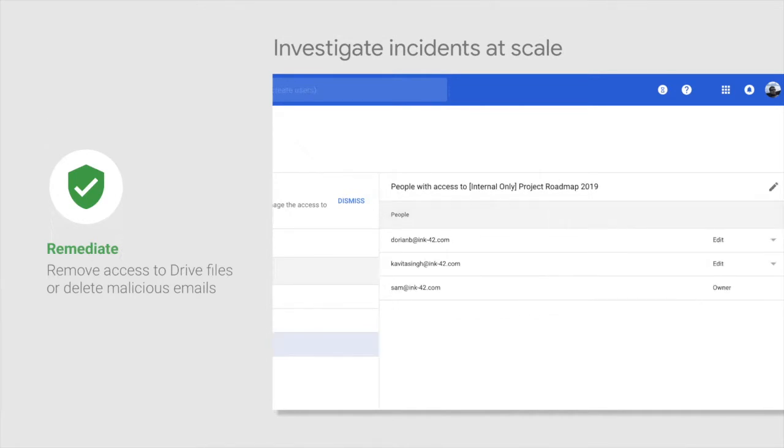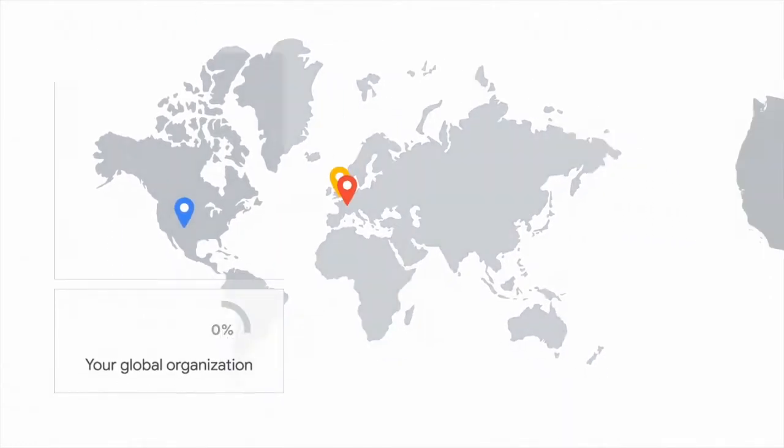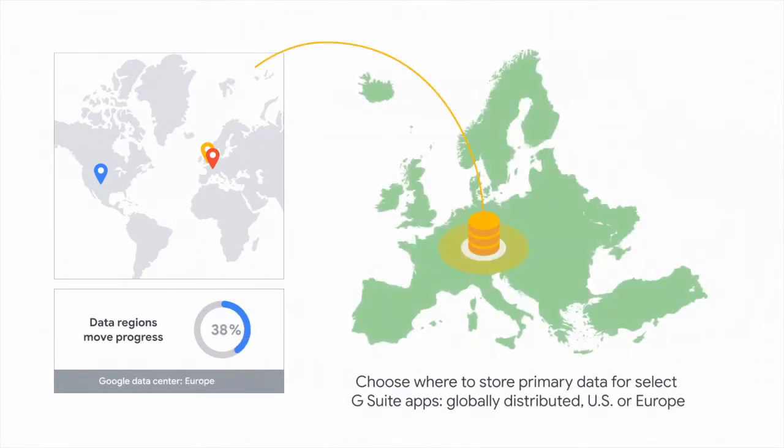The next big one was data regions. Data regions have been something that people have been requesting for years from G Suite. Particularly now with GDPR, we have a lot of customers who require their data to be held only within the European Union. So now with data regions, you can actually choose which region you would like your data to be held within, and your data won't be backed up or held outside of that region. That is launching very, very soon, and we will be keeping people up to date with that. We're going to have links at the bottom of the video to all of the announcements from Google around this.